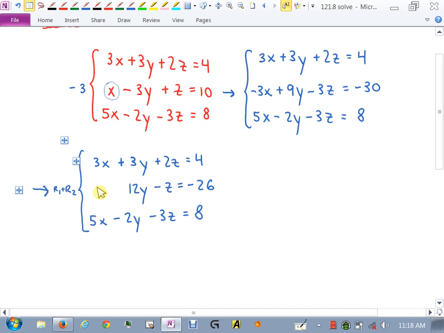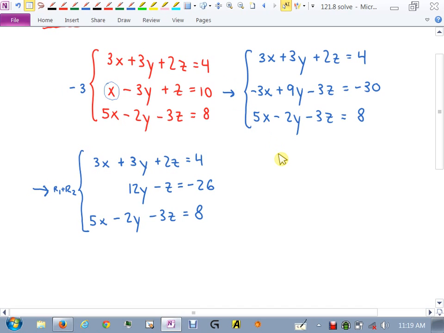I added row 1 and 2. So when you add two rows together, whatever you get as your answer can replace any single row you want. You get to choose. Okay? That answer can replace it. The other rows stay the same. You don't change those. That's the thing about Gaussian elimination, or elimination. I remember I told you the guy's name, Gauss, right? But that's the thing about it, is that you are allowed to do that.